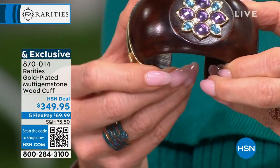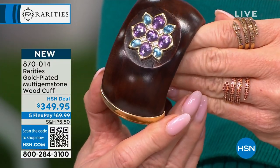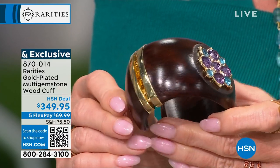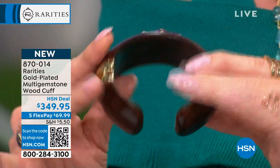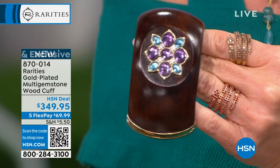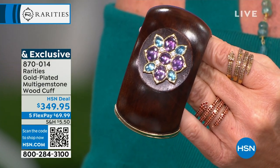They're Bombay cut, so they're raised, and every single one of those stones is hand faceted. Coco Chanel had a pair of cuffs that Verdura made her — they were best friends, they traveled the world together. Hers are called the Maltese cuffs. The Maltese cuffs are famous. My best friend runs Verdura, he runs the jewelry house, and when I told him I was making the petal cuff, he was like, Carol, are you kidding me? Theirs go up to $100,000 and they're not hinged.